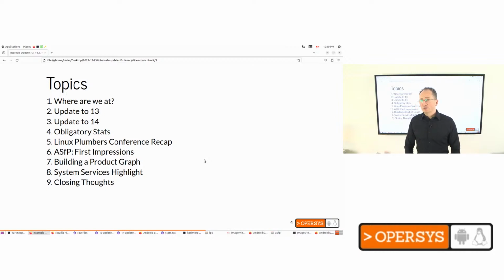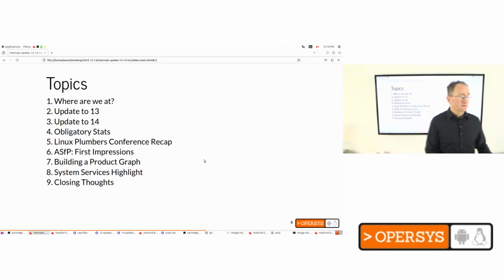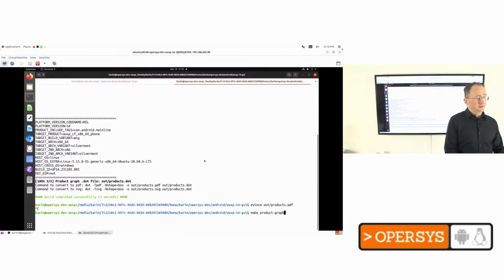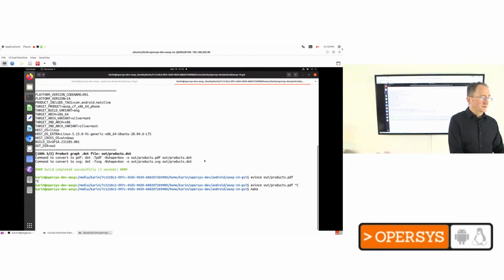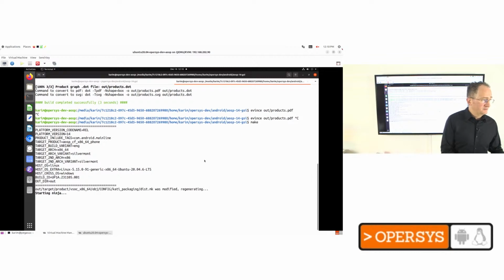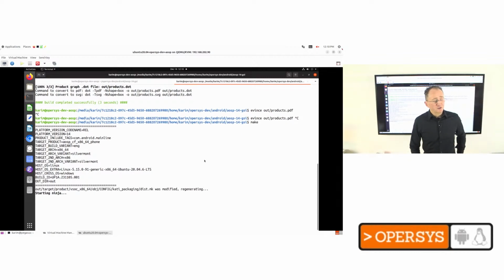All right, so once again, a general call there: if internals are of interest to you for Android, have a look at all the presentations. Are we supposed to expect a Bazel build in Android 14? I think it is actually being used. I've seen it spill out stuff in the output when you type one of the makes at some point. Early on or later on, it eventually tells you that it's doing some Bazel stuff.